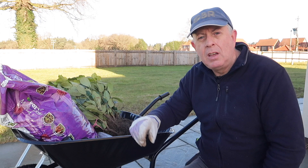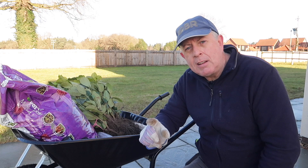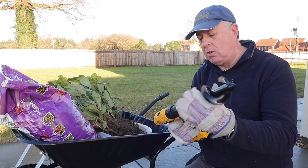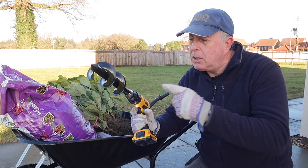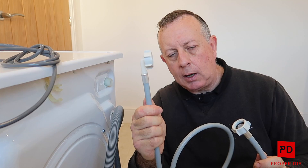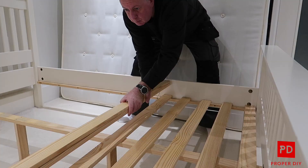During some recent research — and when I say research I mean looking at a couple of YouTube videos — into how to plant these bare root laurels, I came across a tool that in theory will make digging the holes an awful lot easier. It's called a garden auger, and it's essentially a massive great big drill bit that you put into your cordless drill to help you dig the holes. So today I'm going to be using this, seeing if it works and seeing if it's worth the money. My name's Stuart Matthews, this is ProperDIY and I think I'm going to enjoy this.